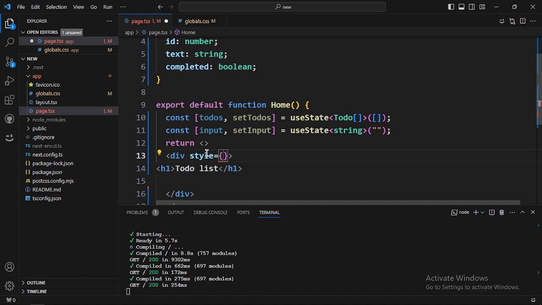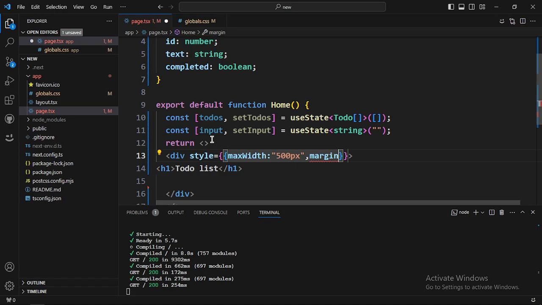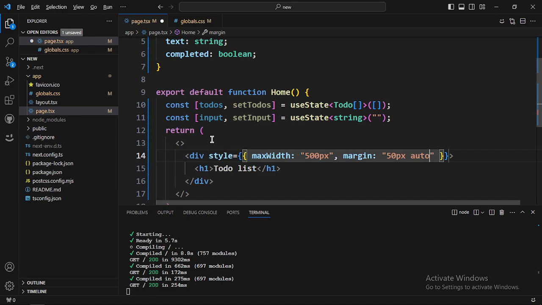I'm not gonna give much attention and time to all the CSS and stuff. So I guess it's a no-brainer thing for everyone, so we don't have to spend much time. Okay, I guess we can give 50x auto, and that's it.